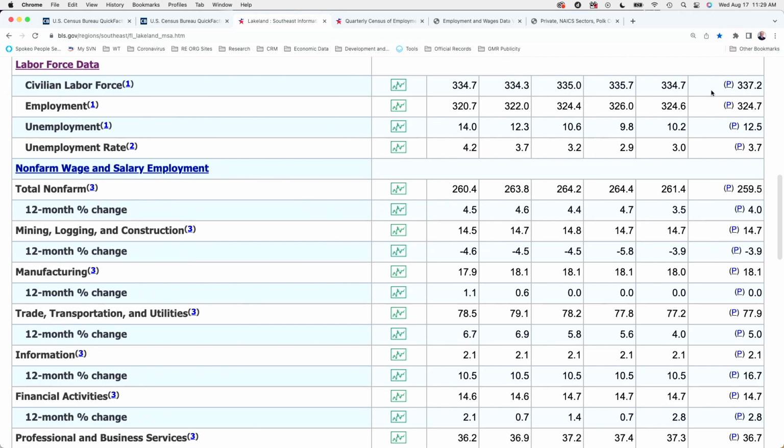You remember looking at population, it was 750,000. Well, the definition of labor force, which the Bureau of Labor Statistics uses, is people who have a job, and people who don't have a job and are looking for a job. So people under 16, people that are retired, people that are not looking for a job aren't counted in that. The labor force participation rate in the country at the moment is a little over 62%.